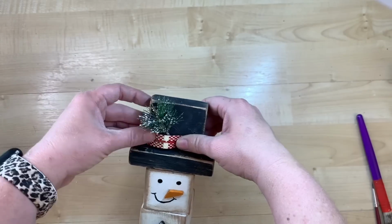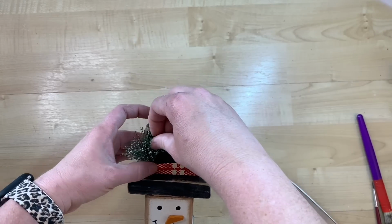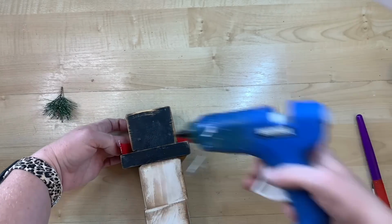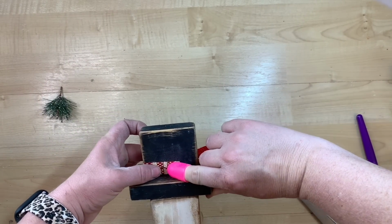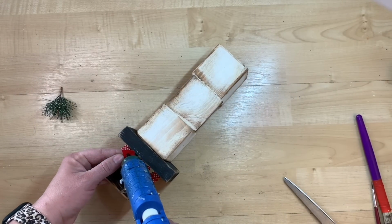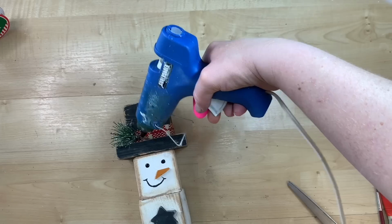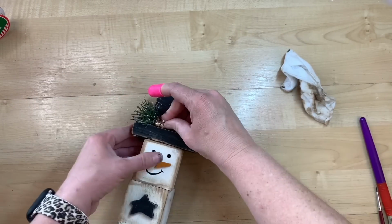I take a little bit of Dollar Tree ribbon and cut it down because I didn't have any of the exact size to fit onto his hat, and I wanted to add a little bit of evergreen. So I glue each of the ends of the ribbon down. This is pretty self-explanatory, just using some hot glue and wrapping that around, and you just cut it to size. You could even make a little scarf for him if you'd rather not decorate the top hat, or you could do both. Then I will glue on my little evergreen and add some little berries to it. I think this turns out super, super cute.